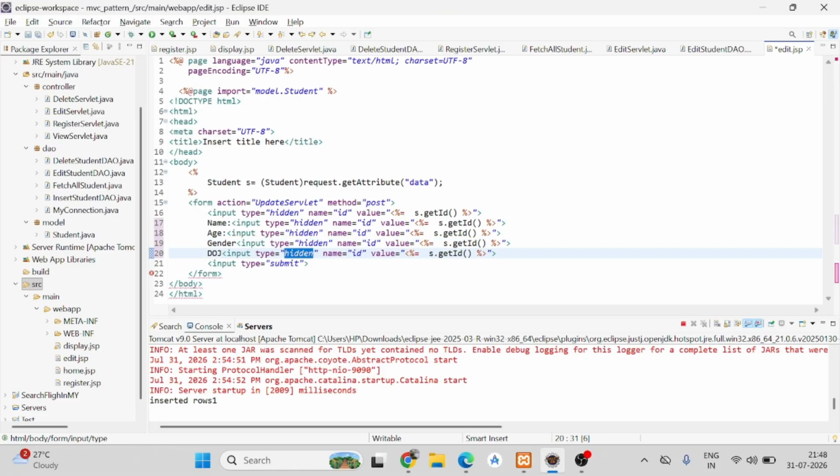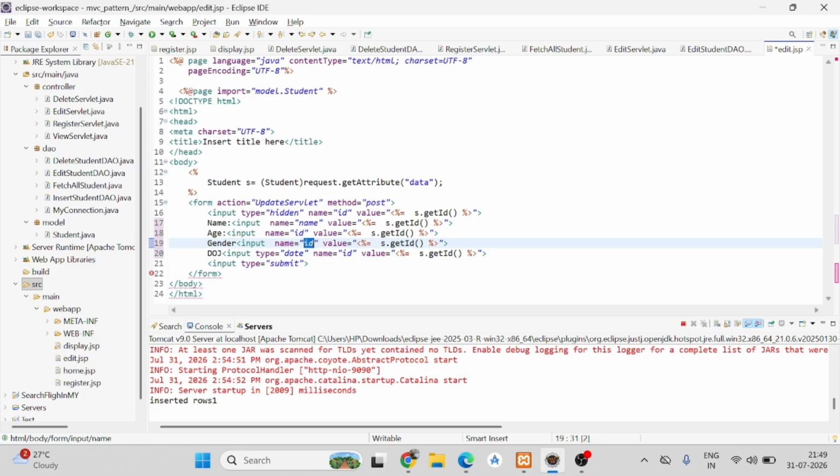Now here type is date, name. Here we don't need type because the data will come from the previous form. So name, gender, age and value.